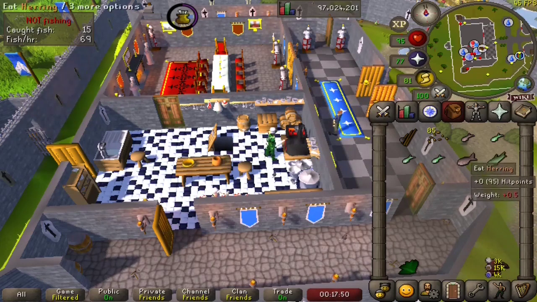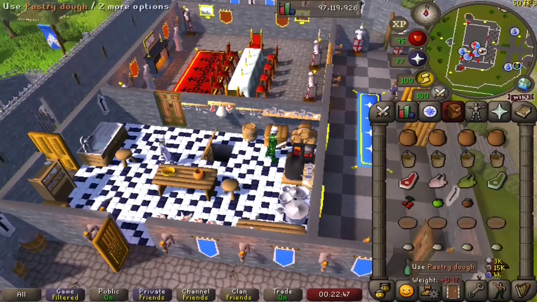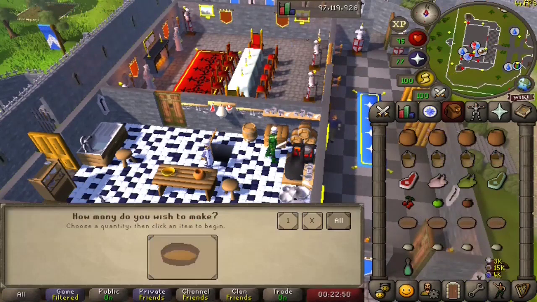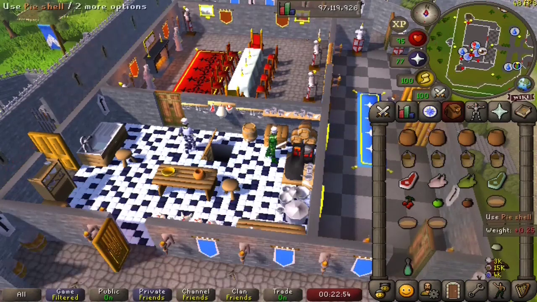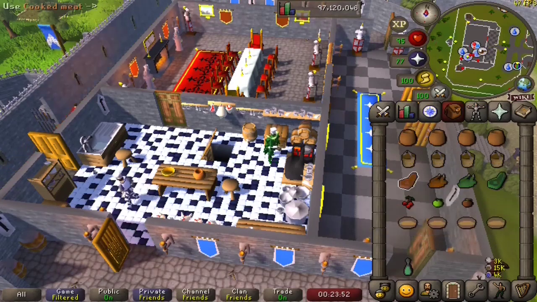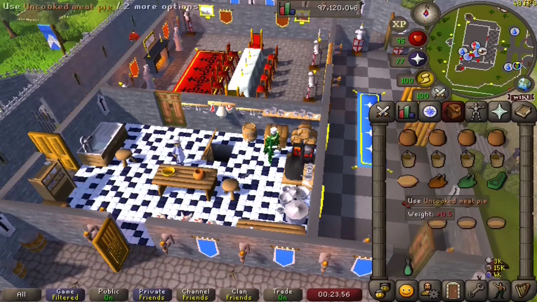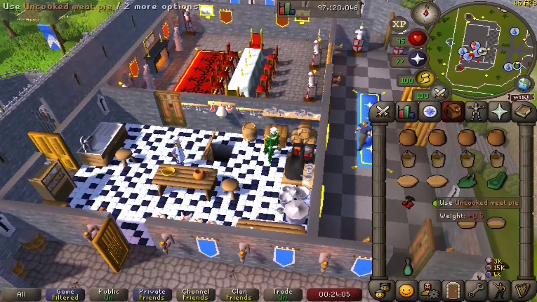Three delicious fish. Okay, so what we can do with these pie dishes is put our pastry doughs in them to make the pie shell, the base of our pie, the key ingredient. So let's show what happens when you actually use proper cooked meat on your pie shell. Ah, we get an uncooked meat pie. Great. All right, let's use our cooked chicken on our pie shell. There we are. Now we have an uncooked meat pie.